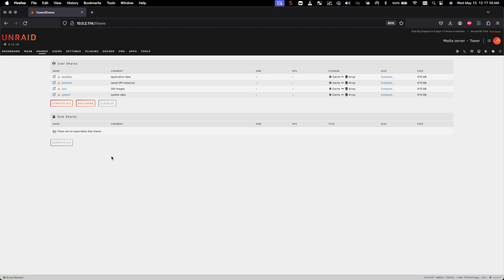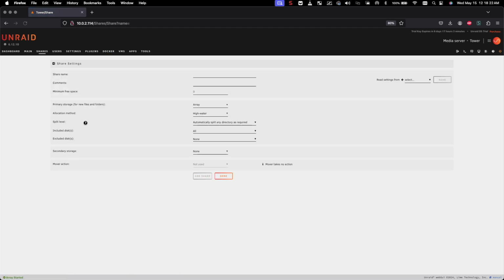All right, so let's go ahead and get started. We're going to create our first share folder, and we're going to call it media. That's where we're going to store a lot of our movie files for future use. And you'll also see in later videos how we'll be able to reference those share folders and use them within additional Dockers that we have set up. So let's add share, and we're going to call this folder media. And you can give it a description, media files.